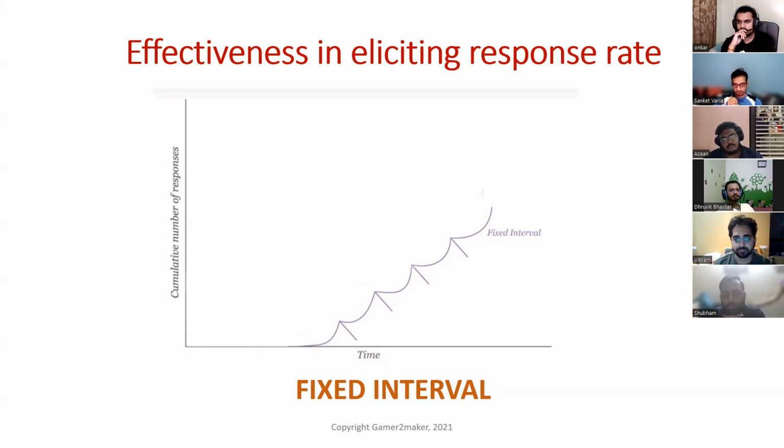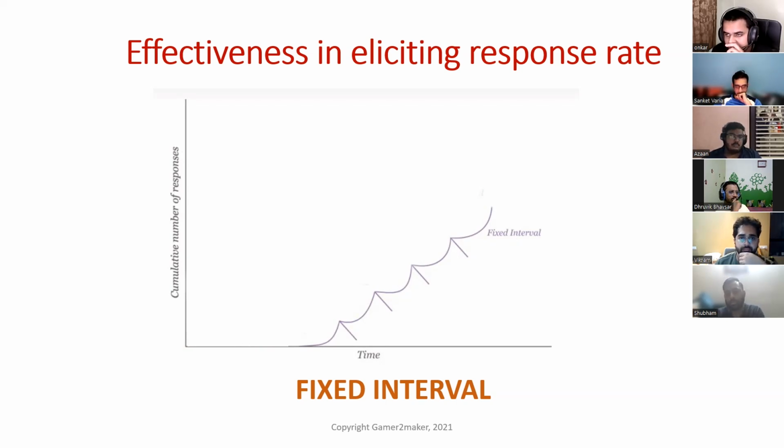Now look at this graph. On the vertical axis, you have cumulative number of responses. And on the horizontal axis, you have time. Can you see that graph? Now see, the thing in a fixed interval is, can you see what happens as soon as you get the pellet? Or what happens as soon as you get your salary? As soon as the rat gets the pellet, he gets tired. Then he starts pressing it slowly, a little bit slowly. Then as the time comes closer, he starts pressing it faster because he's happy.